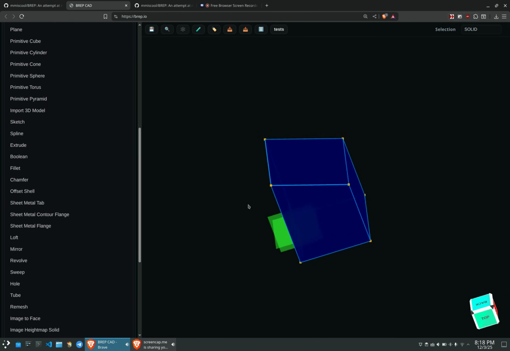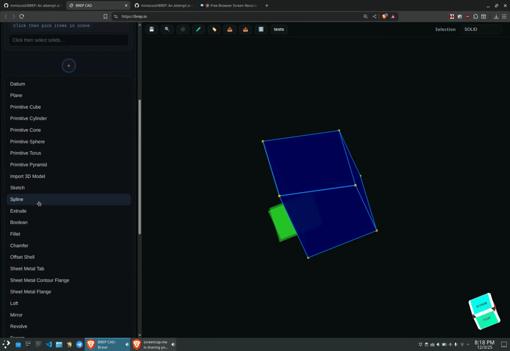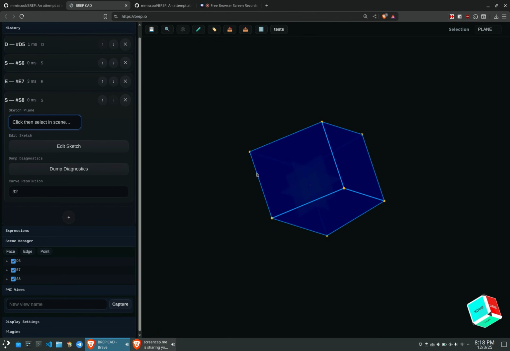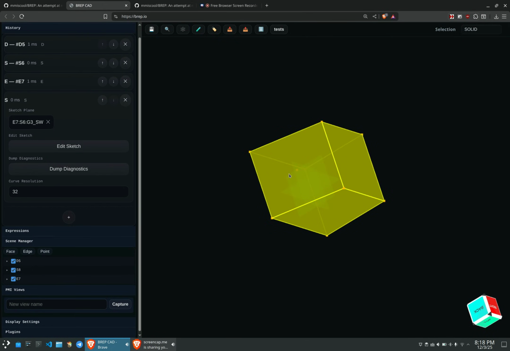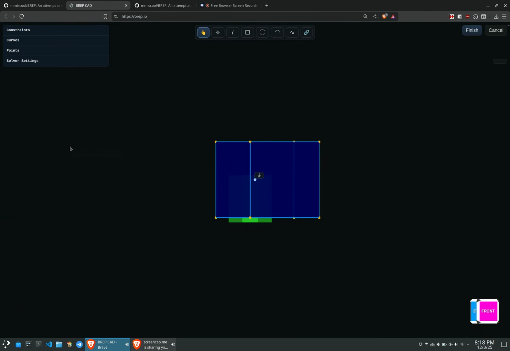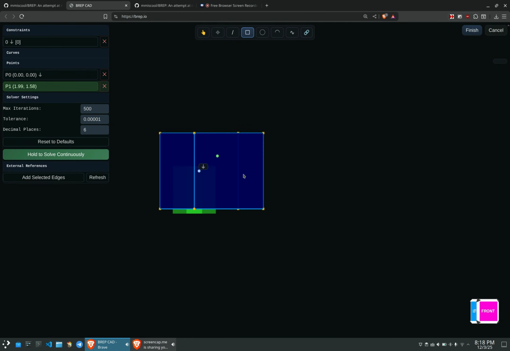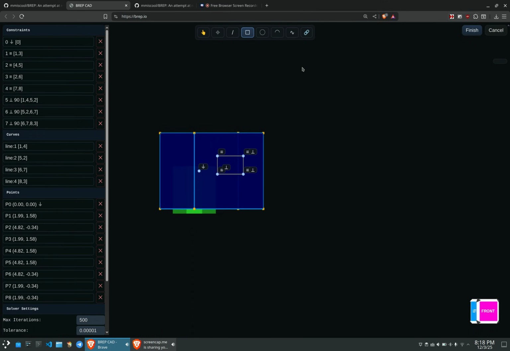For us to do that right now, I'm going to actually go and draw a new sketch real quick. And in this particular case, I am going to select a face on my model that I want to sketch on. So when I do this, I'm going to select the sketch plane. And then over here, I'm going to change this to face, and it's going to allow me to select a face on my model. Now that we've selected that face right there, if I go into Edit Sketch, I can go and draw something. So I am going to go and just draw a shape right there.